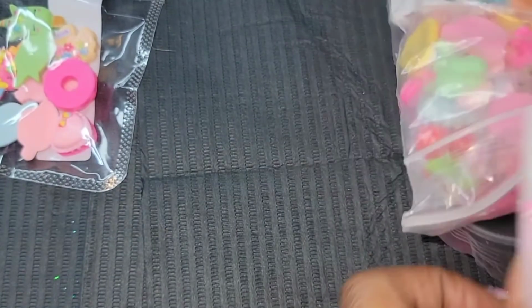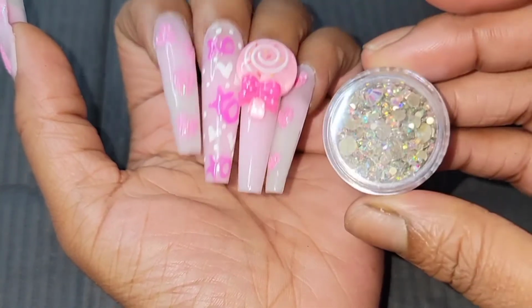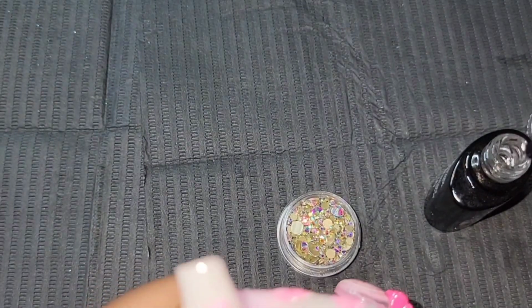When I think of Valentine's Day, I think of love and chocolate and sweets. So I thought the lollipop just fit in well with the whole nail set and the colors. And then I'm also going to go ahead and use top coat and add a few rhinestones to the tip of the nail with the lollipop on it. And that'll pretty much be it for this set.